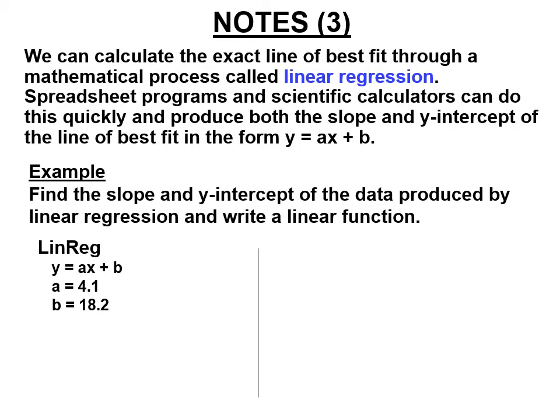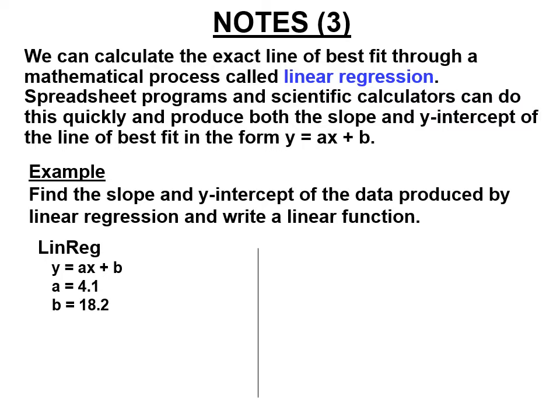All right, so when we calculate the exact line of best fit through a mathematical process, it's called linear regression. We're making a line by doing a series of calculations that calculate that line of best fit. We estimated it in class, but there's actually programs and formulas to do that. And you'll go through those processes in high school. In Algebra 1, we just want you to be able to look at a calculator and have the calculator do the linear regression for you. I'm sure you're glad about that. But you have to be able to read the output from your scientific calculator.